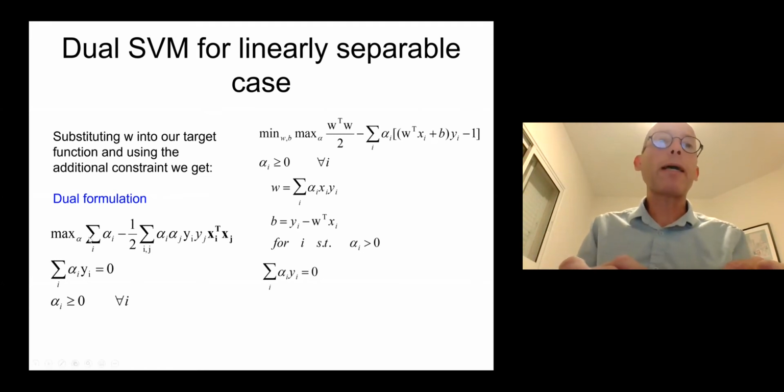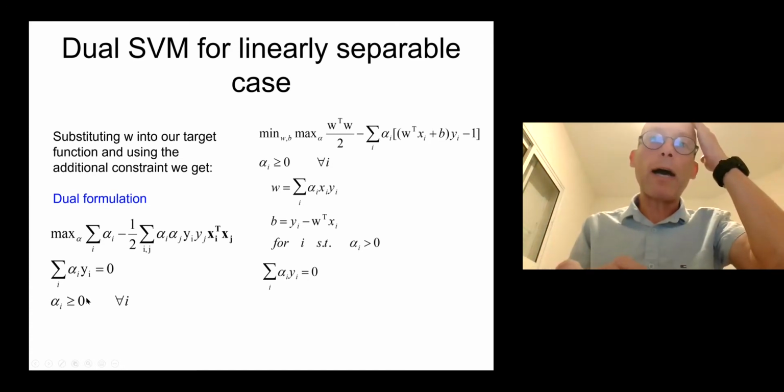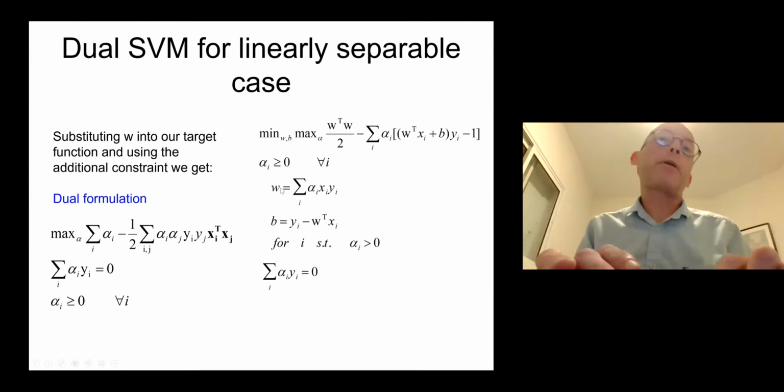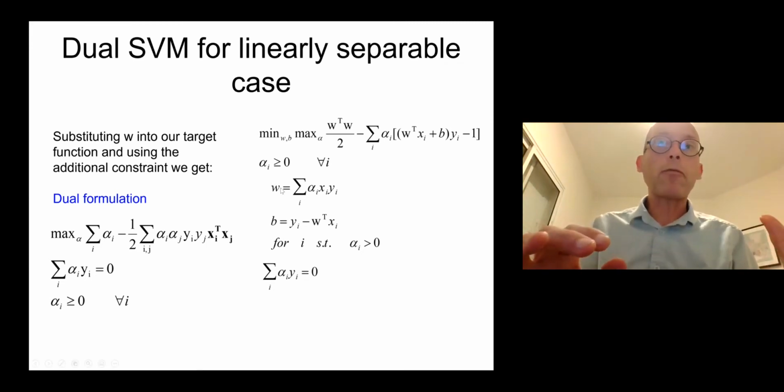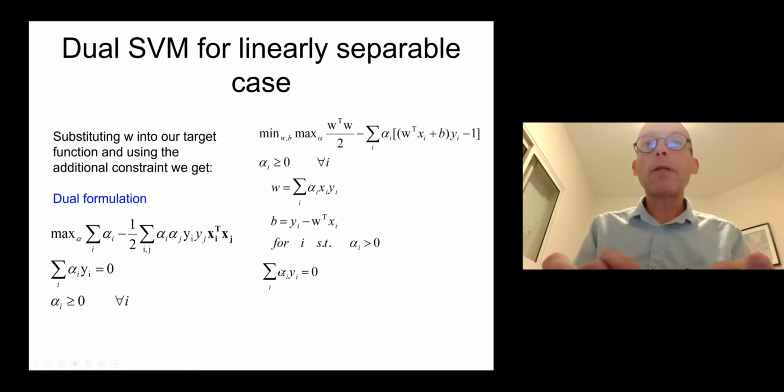And we still require the sum of alpha I, yi equals 0. So we still use it here. And alpha I, of course, has to be greater than or equal to 0. We don't need to use the other condition because we don't have W anymore in our equation. We don't have W and B here, so we don't need this. But we still have alpha I and Y, so we use it here.